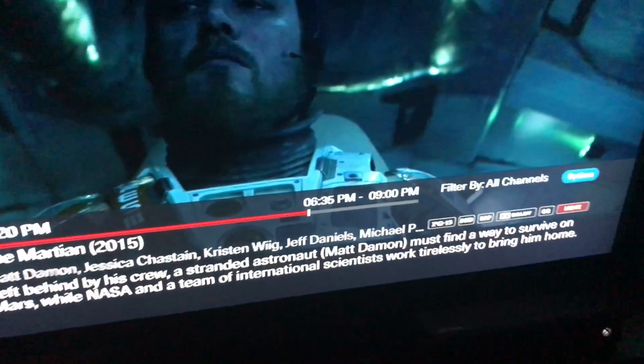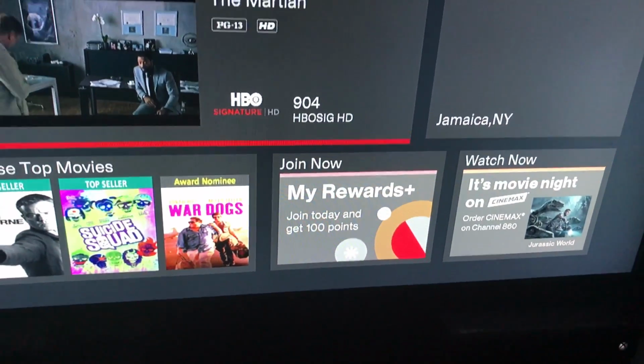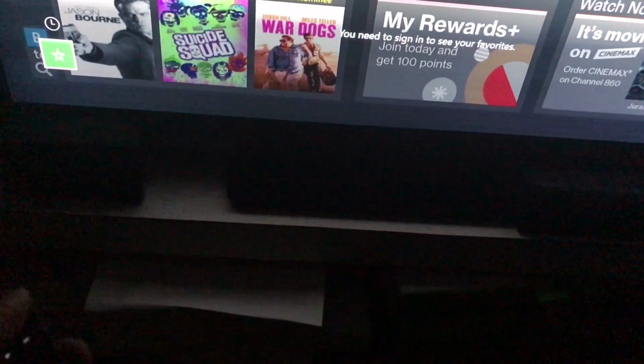Okay, so this is the remote. You can't even see the guide button. Can't even see it. So my 50-inch 4K Vizio shuts on. That's my bedroom television. And now my stereo amplifier doesn't automatically shut on because I disconnected it. I told the system that I didn't want it on. So maybe I can change that right now.